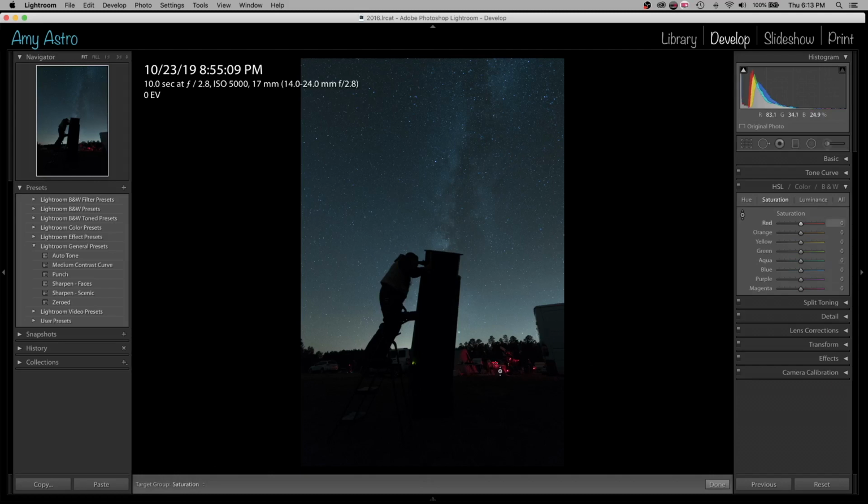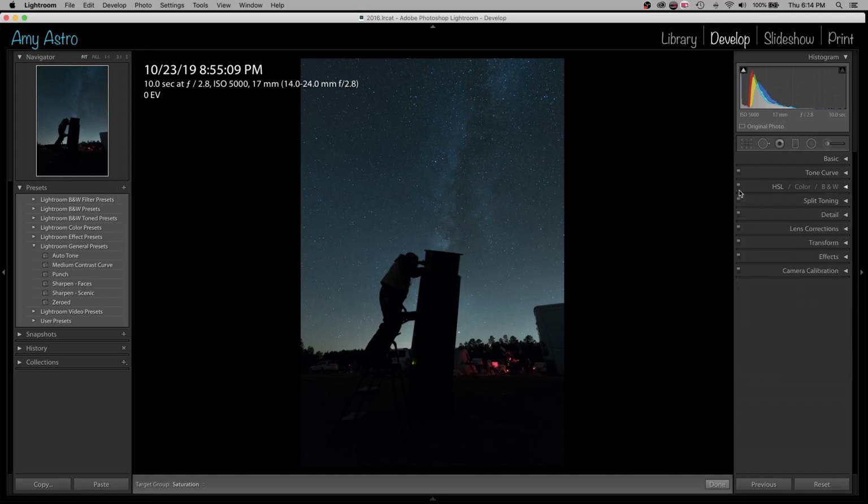If I put this plus sign on the red that I want to desaturate, click, hold, and pull your mouse down, you'll notice the sliders on the right are starting to adjust. And this is adjusting red and orange. And as we slide it down, our red is not being as red over there on the image. So I'm going to just take it easy with that and do a little bit. Let's turn this off, and you can see that red right there is pretty bright. There's the bright. And let's turn it back on, and it's a little bit muted. That looks good. Split toning, not going to do any split toning today.